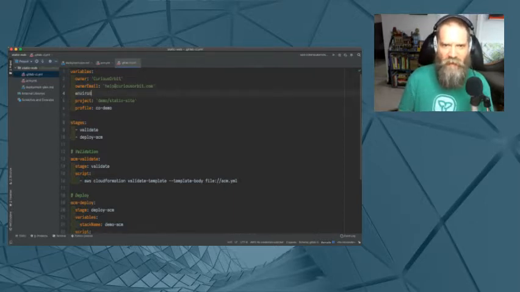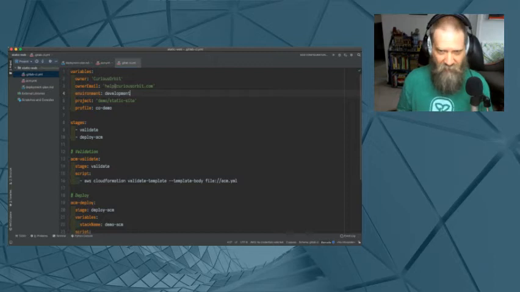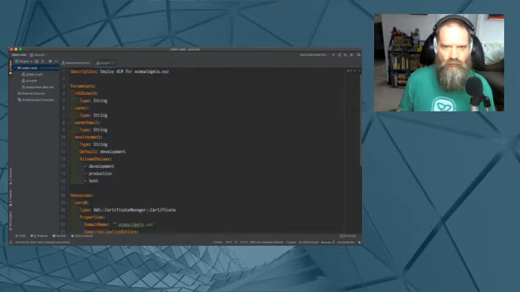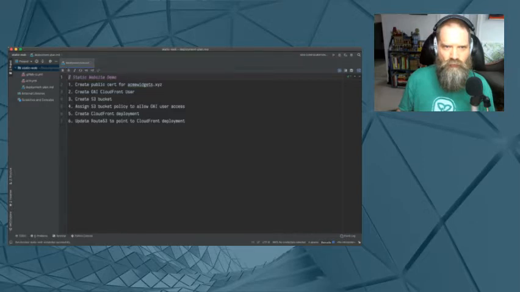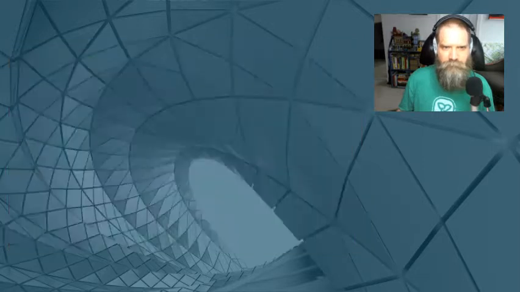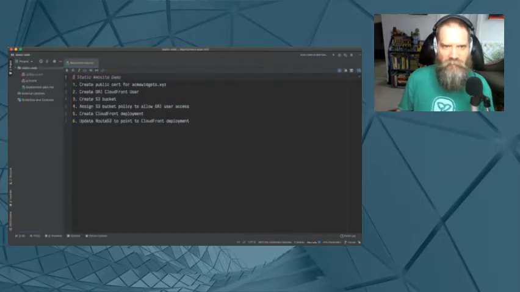There we go. So environment is coming through as null. And remember, we said we have development, production, or test. So we'll set the global environment variable to development. And let's reload this from disk. It's still not thinking that it's a Git repo. So give me a sec. I'm going to reopen this and see if it comes back to life. There we go. Okay. Needed a quick reload. So let's just push this again and see if that fixes it.